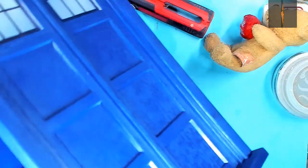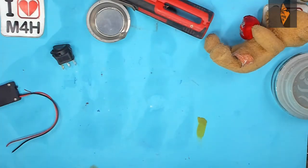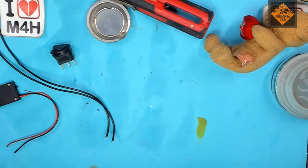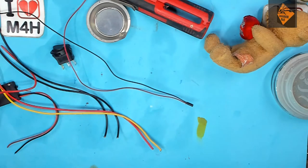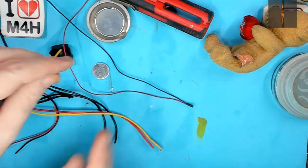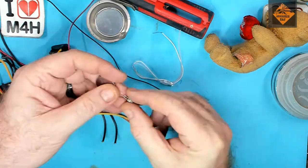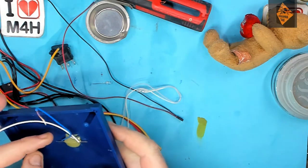Now, let's get down to some electricery. We're going to need a switch to turn it on and off, a battery holder, some black wire, some red and yellow wire, a micro light soft white, some more wire, black, red and yellow, a green 3mm LED that works, and finally a bright white light. Next we can start hooking everything up.